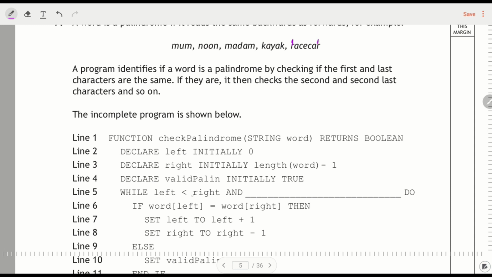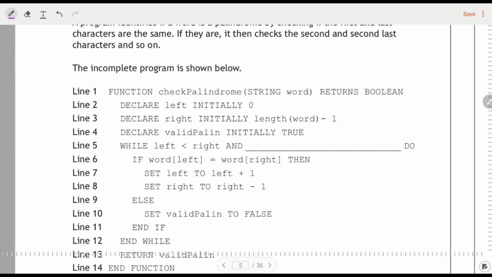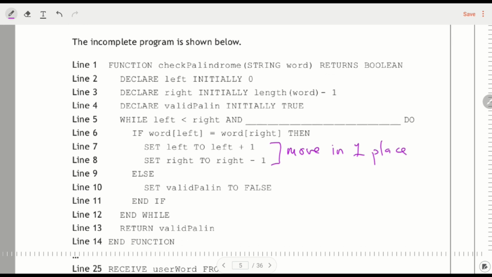While the left is less than the right, so before you've reached the middle of the word, if word left equals word right, so in other words, if this R equals that R, and if this A equals that A, and if that C equals that C, then move in one place, and if it is not equal, then it's going to flag it up as not a palindrome.